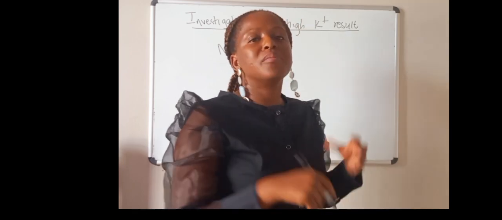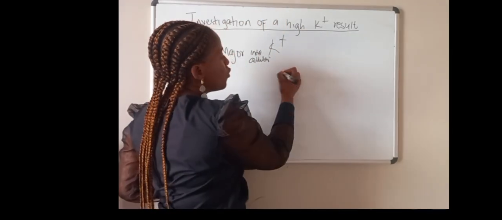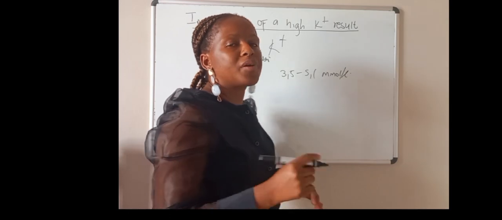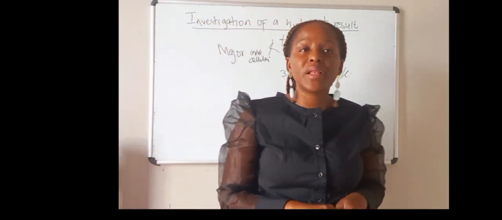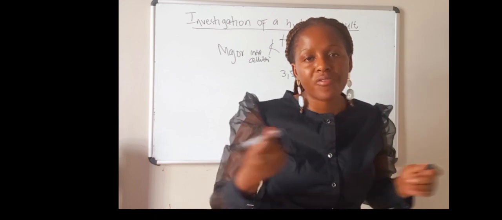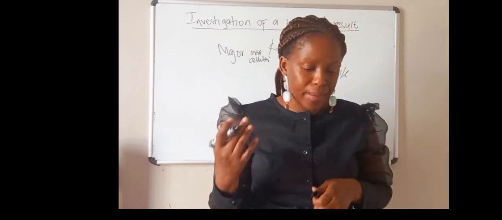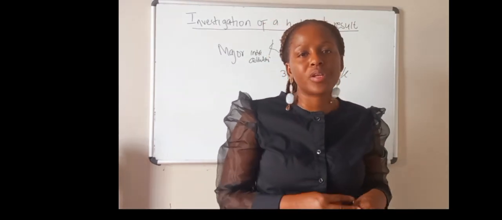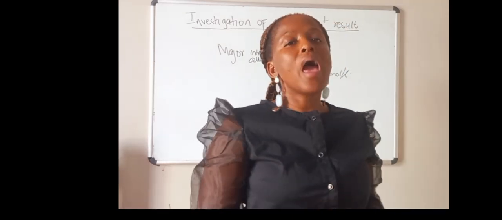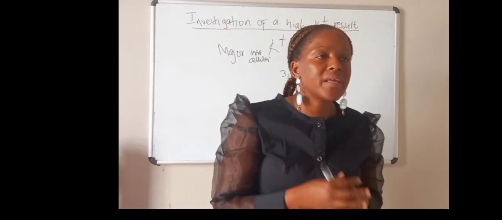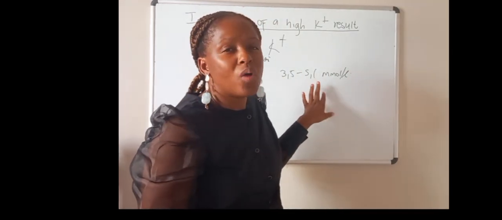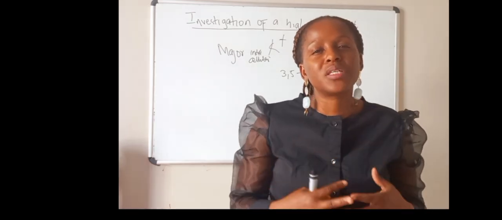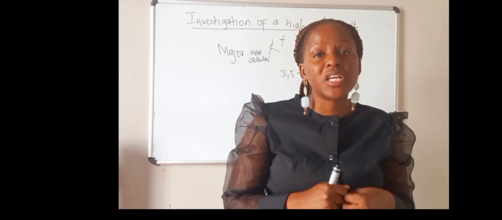It has a reference plasma or serum range of about 3.5 to 5.1 millimoles per liter, but the reference ranges might be different from lab to lab. So it is important that in the laboratory, when the doctor sends in a specimen and potassium is requested, when you get a value that is above 5.1, you investigate to make sure that whatever that value is, it is a true value of the potassium concentration inside the patient's body.